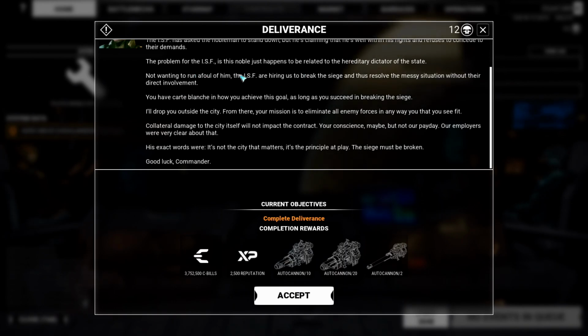The problem for the ISF is this noble just happens to be related to the hereditary dictator of the state.